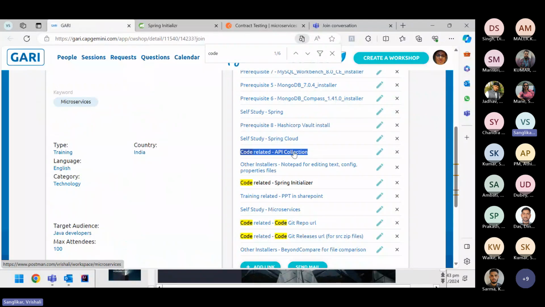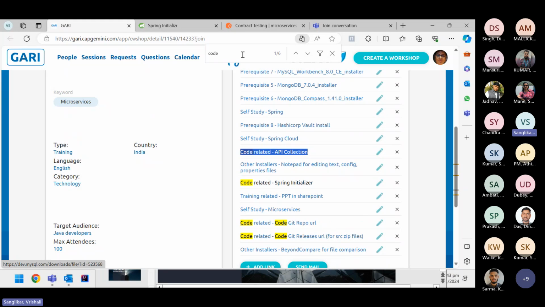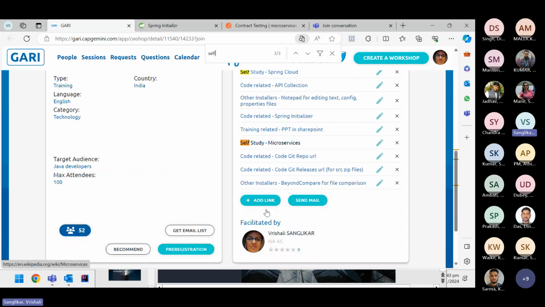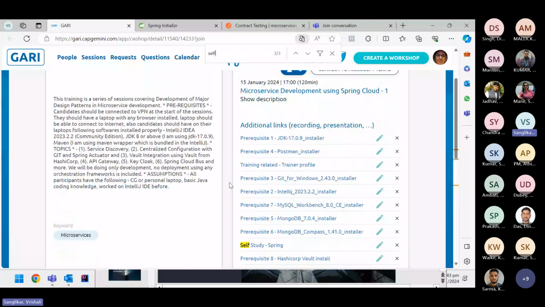So these are the code related Git repo and releases we have already seen. Other than that, there is something called self-study. But you are already into REST services, so this may not be required to be told. There are these different links that I found to be useful, and there are definitely a ton of other links. You can refer to these also, and maybe your own favorite go-to links that you will be having.